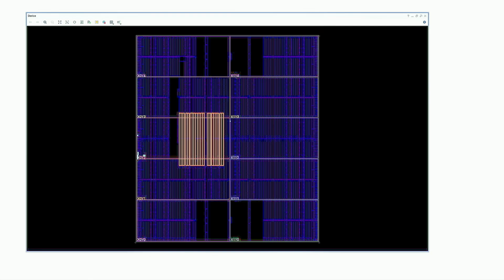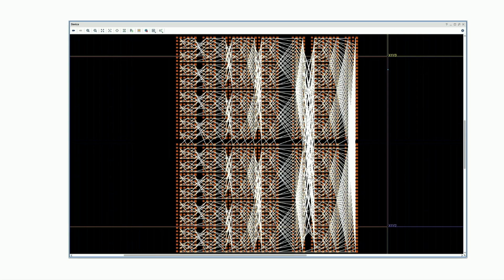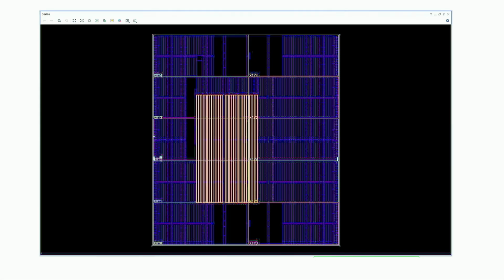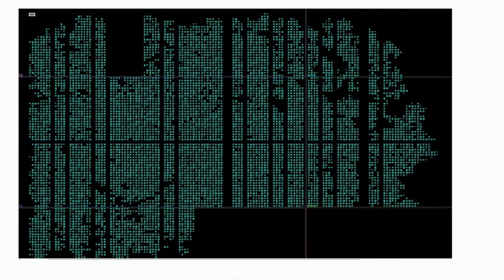This is a bigger sorter of 64 inputs, and this is what it looks like on the FPGA. It looks like a solid rectangular block, and if you sort of zoomed in, you'd see the nice wiring pattern. And this is one that's 128, and if you zoom in, you get a nice wiring pattern. So most FPGA circuits don't look like that. You can't control the layout, because the place and route system will just pick some place where it thinks is the best place to put them.